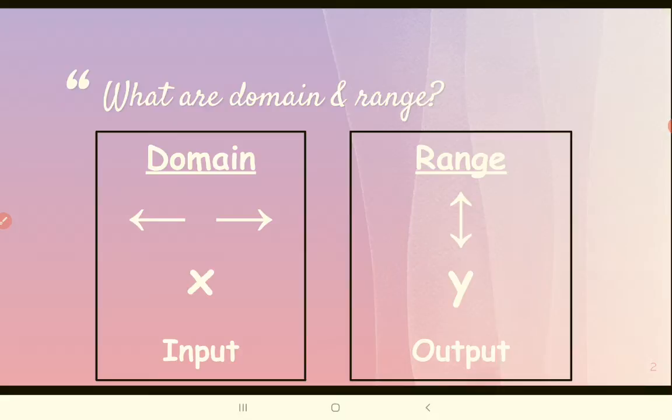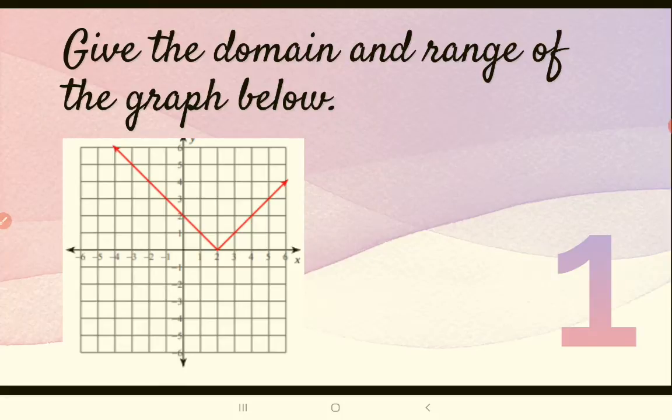Okay, that's my domain. Another way to think about it, if we're thinking about a function, is your domain tells you what your input values are. So it tells me what I am allowed to plug into the equation for x. Your range, on the other hand, tells you what your boundaries are up and down, on the top and bottom of that graph. So another way to think about that is it tells me what my y values are allowed to be, or what my output is.